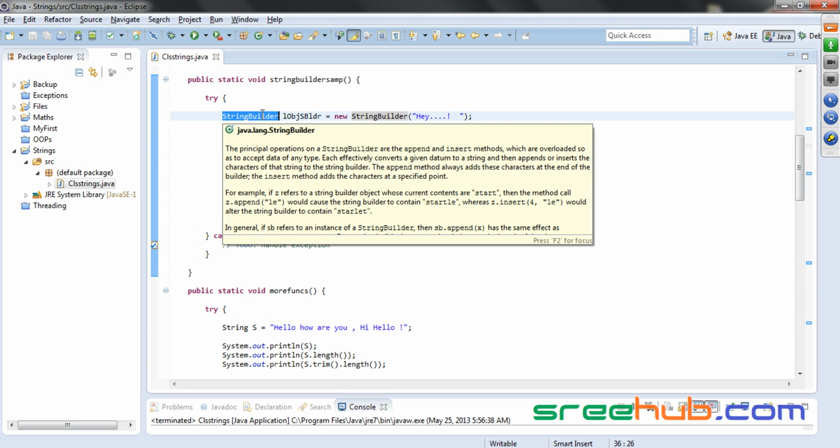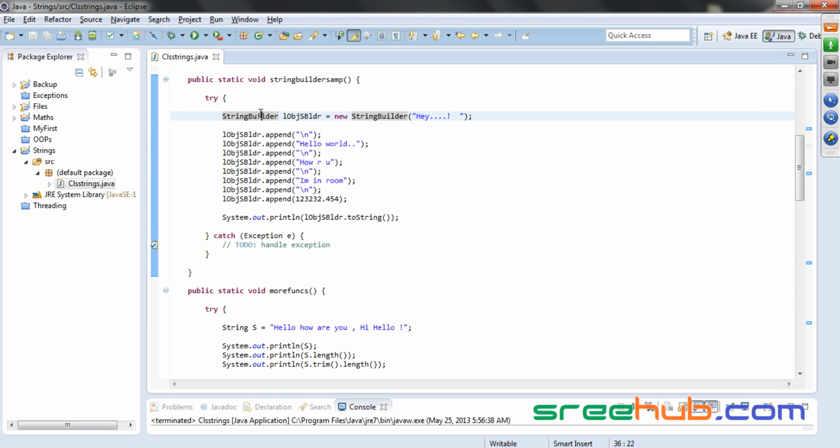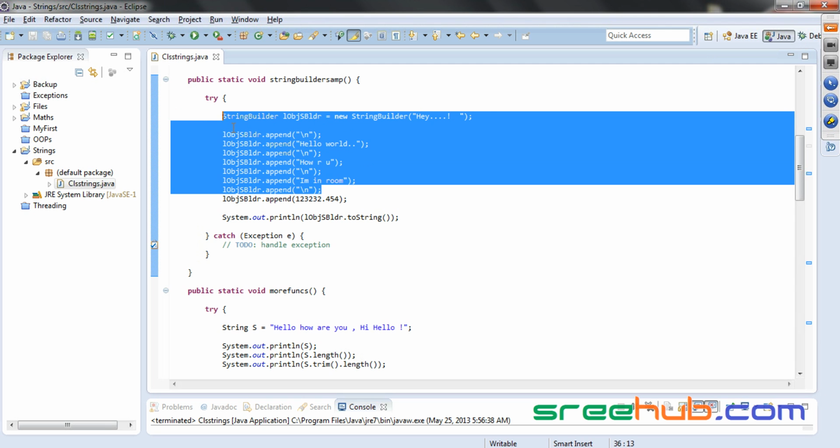Why? String builder will work with only one object. So whenever you append or delete or do something, it will just work in a single memory space, a single memory object, where whatever you change will be recorded automatically. That is why we use either a string builder or a string buffer. So that's the main reason why we use them.